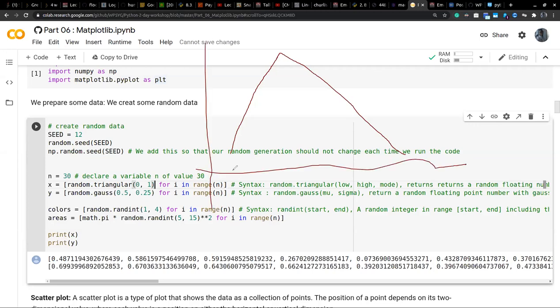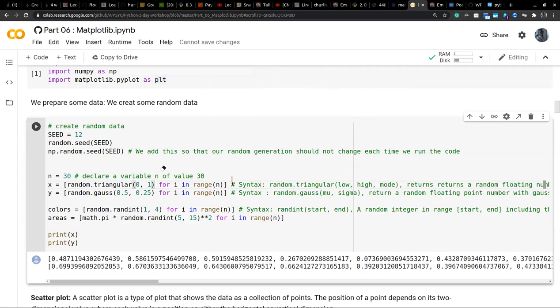I'll generate data points like this, but most of the data points will be centralized around here. That's why it's triangular. Someone also asked earlier whether we can generate different distributions using Python. This shows that you can also generate different forms of distributions.